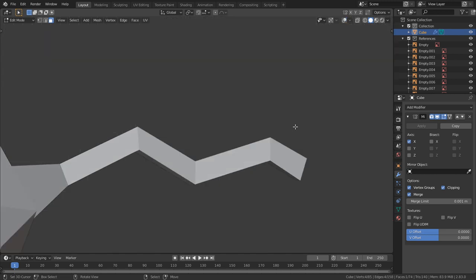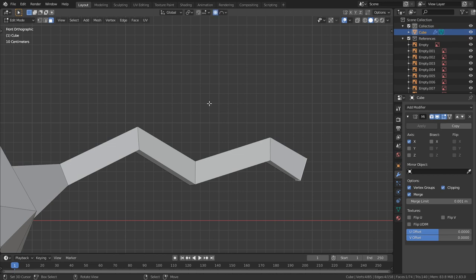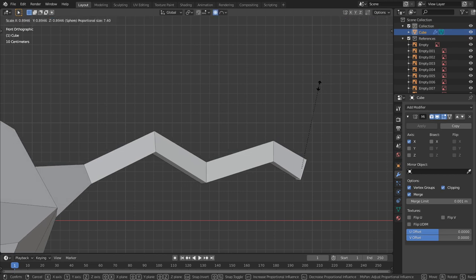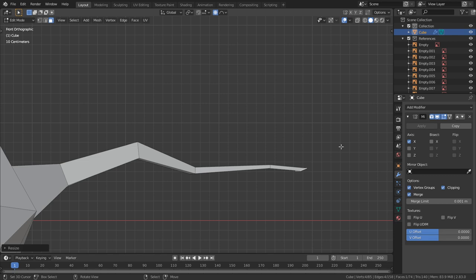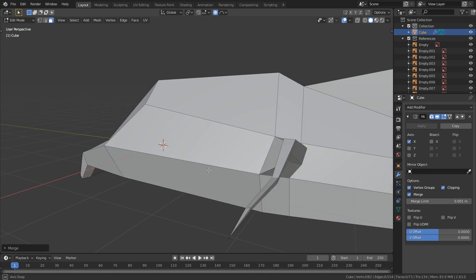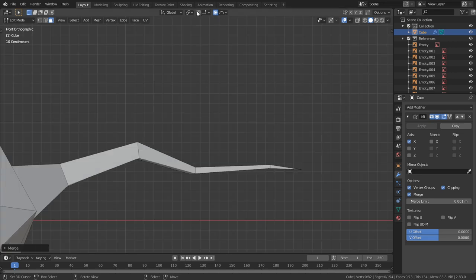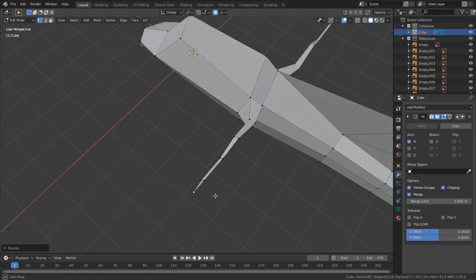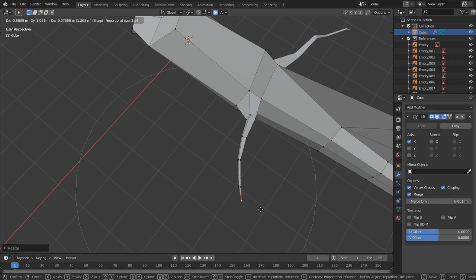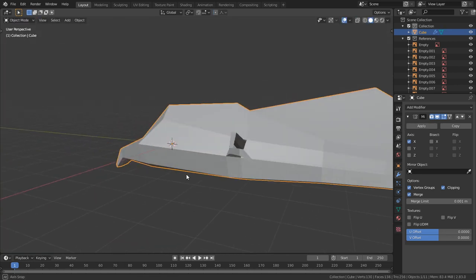Let's turn off these for a hot second. There you go, extras. All right, so let's scale on every axis but that. Let's hit merge at center. There we go. Ugh, that seems way too small. I made it way too gnarly and short. That maybe? That might be good.